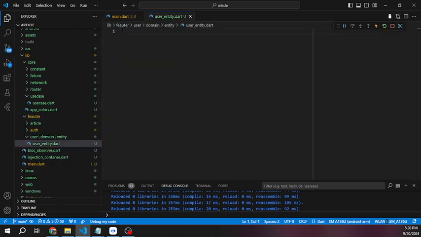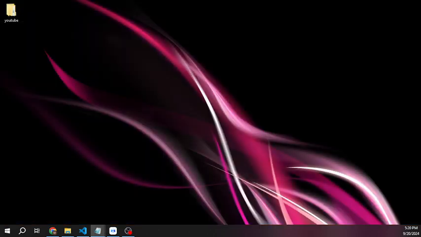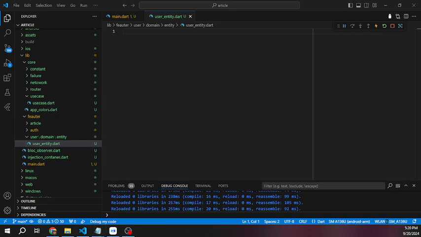Let's implement our user data or user entity. Where is my user entity? To do that, we need to check our parameters.